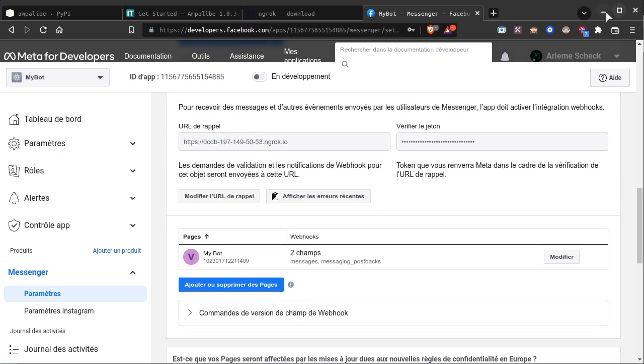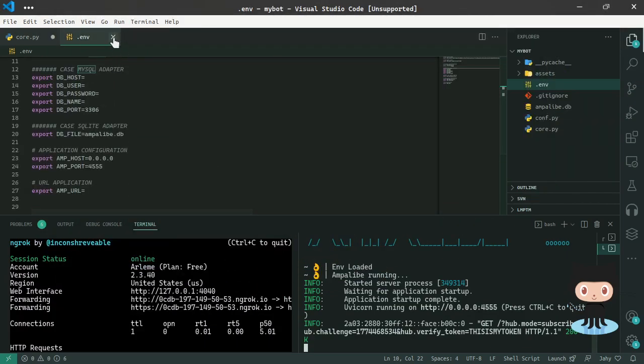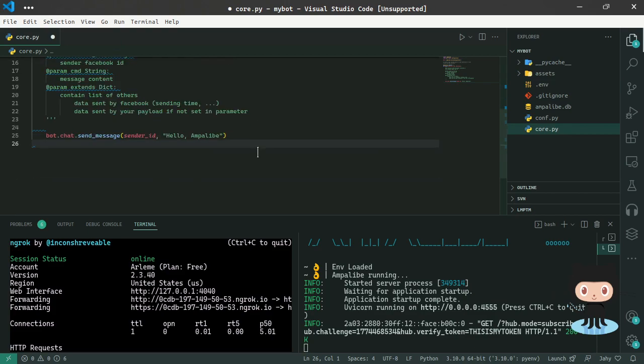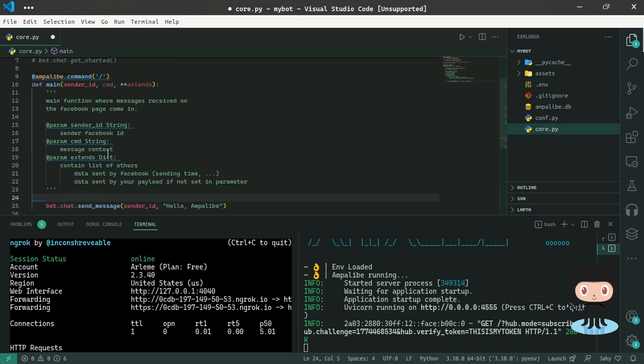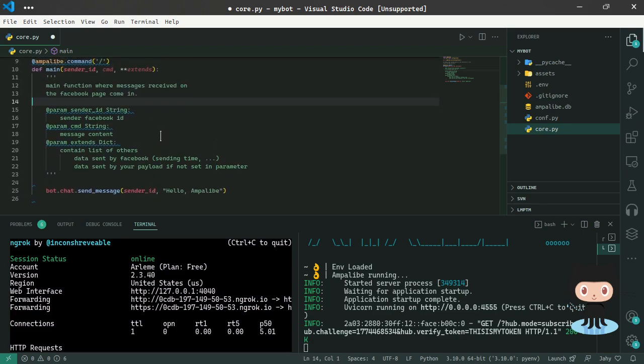Okay, now we have to see our code. After those configurations, we'll now have to see the main function. Like it's described here, in this main function you receive all the messages sent from your Facebook page.